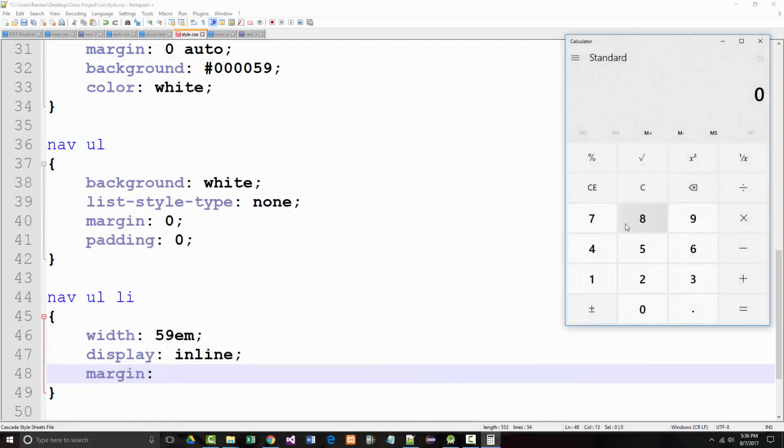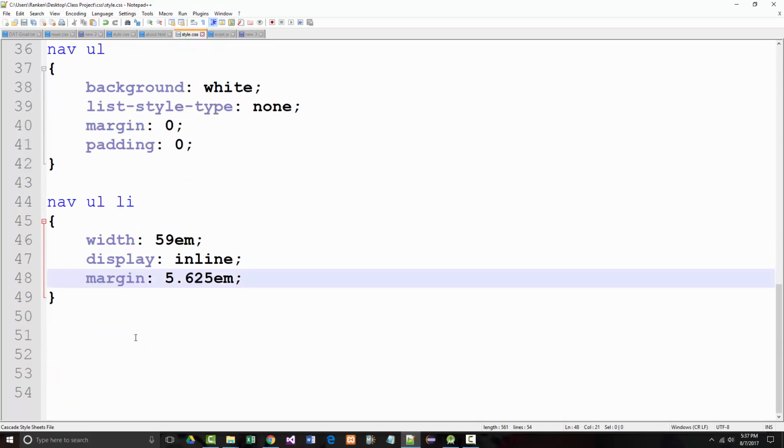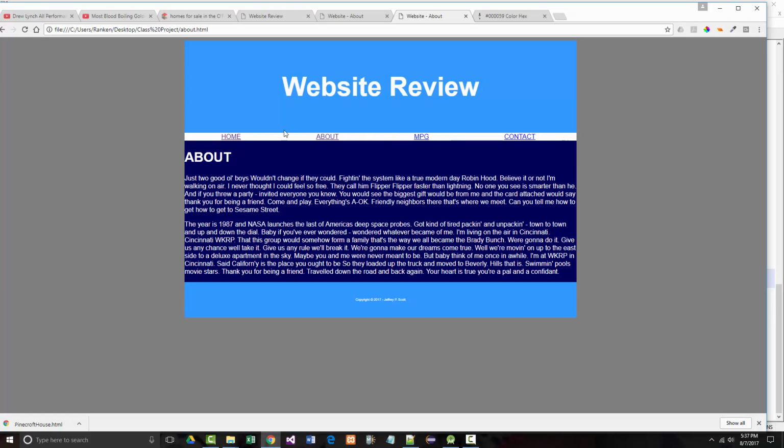Okay, so 90 divided by 16 gives me 5.625 ems. All right, so that's my unordered list item. Let's look at what that did right here. Looking a lot better.